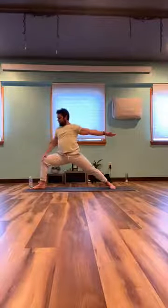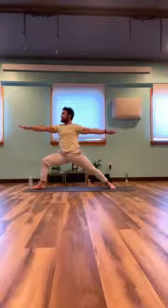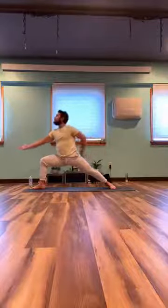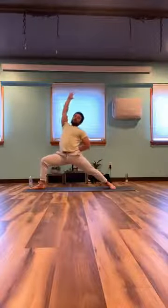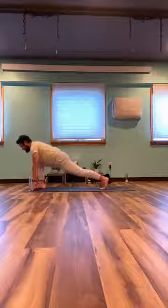Keep the left hip open, keep the left knee driving over to the left. Last two deep breaths here. One more breath in. Exhale, let it go. Left palm flips, inhale, reach back, reverse your warrior, keep the left leg bent. Exhale, cartwheel arms, runner's lunge, plant palms, come to the ball of your right foot.